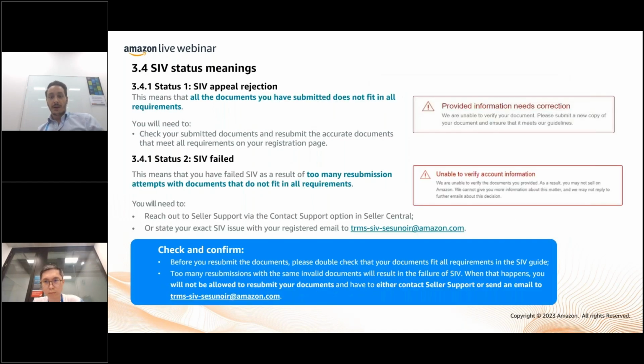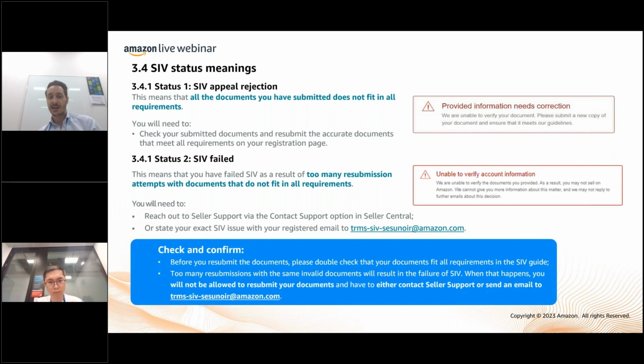Right? So once you've submitted all your documents, the documents will be reviewed by our associates, and there are two possible scenarios, right? The first scenario is SAV appeal rejection, right? This is where you have to submit more documents because the documents that you submitted were not full or complete. Again, the number one cause of why this is happening is the signature is missing, right? In the workshop after, I'm going to show you how to resubmit your documents, and I have specific screenshots on how to resubmit the documents, so I hope that's going to be clear.